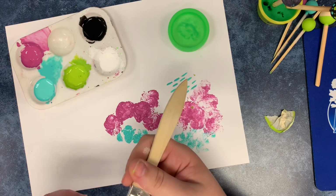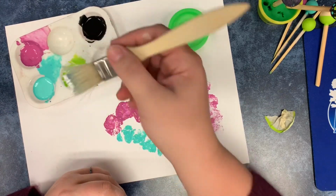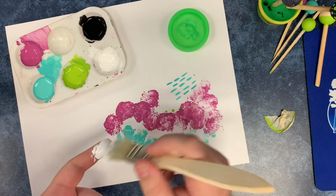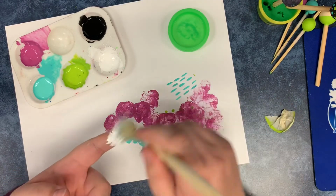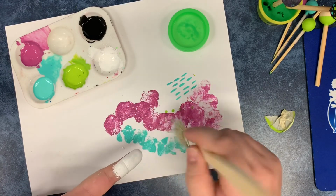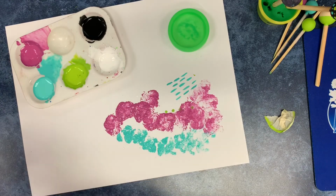So there's two different methods that you can use to make the stars. The first one is going to be putting the bead in front of you and then painting directly onto your finger so that the splatter comes off of the paintbrush as it leaves your finger. So you can see the pinkish purple paint having the white splatters. And that one is going to be pretty messy for you. They're both messy, but this one involves you painting directly onto your fingers.